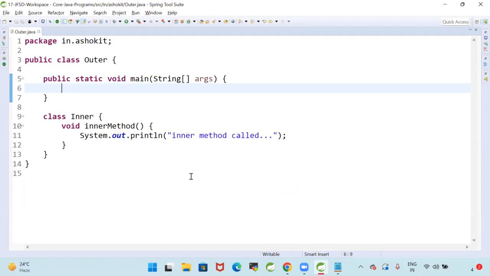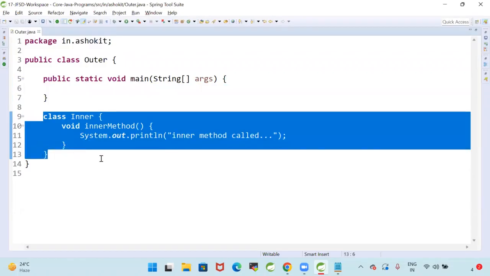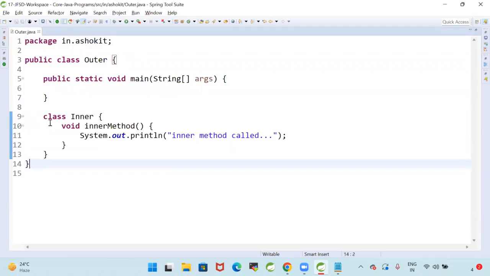If your inner class is created without the static keyword, that is called a non-static inner class. If you create a class with the static keyword, then that is called a static inner class. So inner classes we can create in Java. Creating one class inside another class is called an inner class.